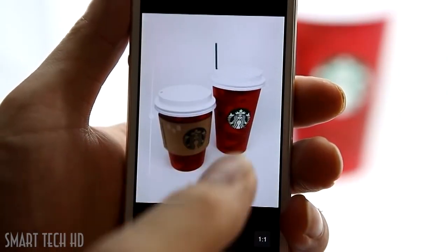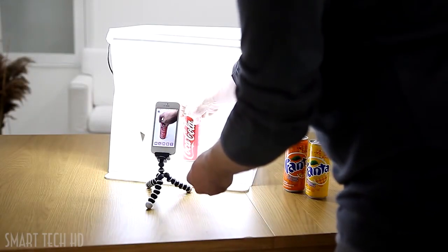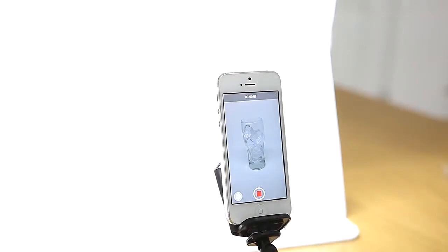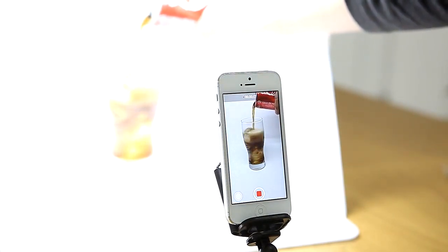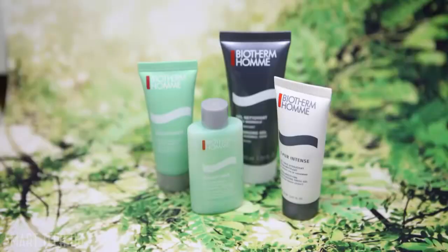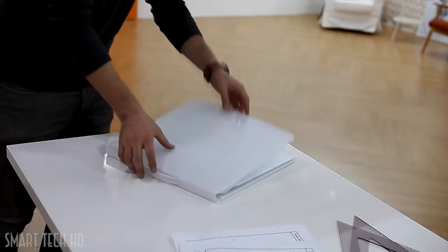You can adjust brightness by swiping up and down. Also, you can change the color temperature to make a foldy picture. Take a photograph at your home easily. Sometimes making a video is fun. And use various backdrops on your knees. Or use DSLR for better pictures. Keep it neatly by folding the studio.